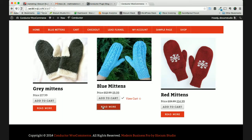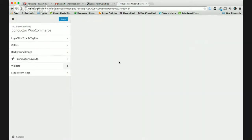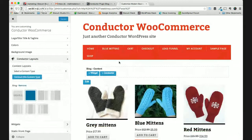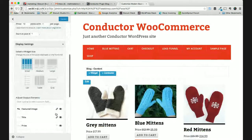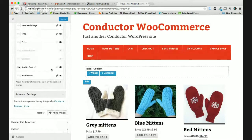Well, number one, we want to stay parallel to what WooCommerce wants us to do, and by default they output an add to cart button, right? And I think there might be some options to change that in the settings, and we adhere to that. Yeah, on the shop page, yep. So that's important to us. It's also important to us that we stay parallel to WordPress and we continue to have the read more button. But the cool thing is you can override these titles to kind of tweak things a little bit more, right?